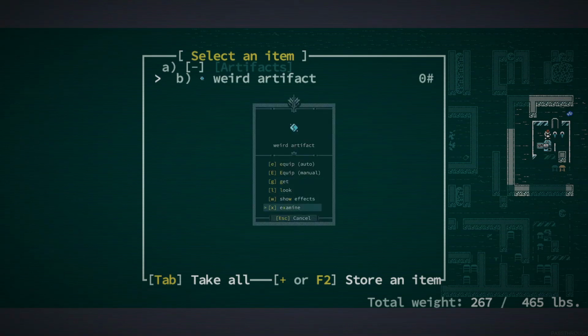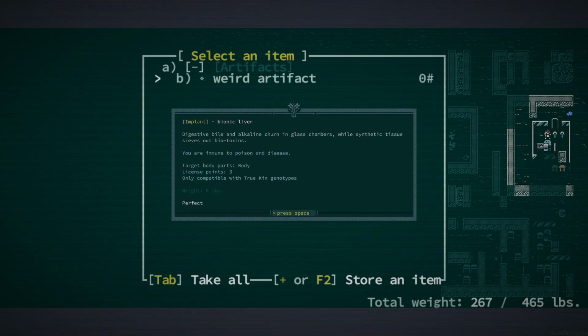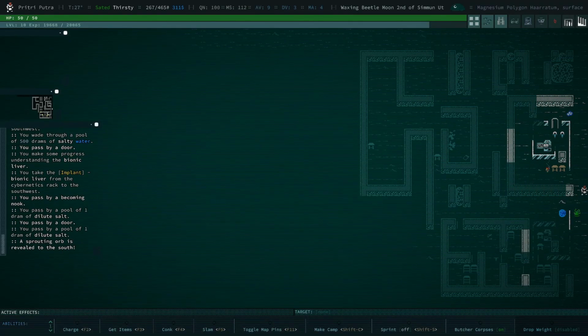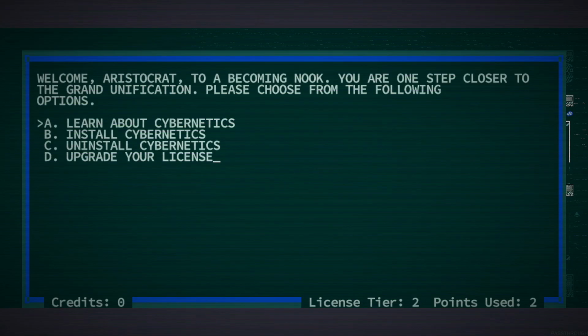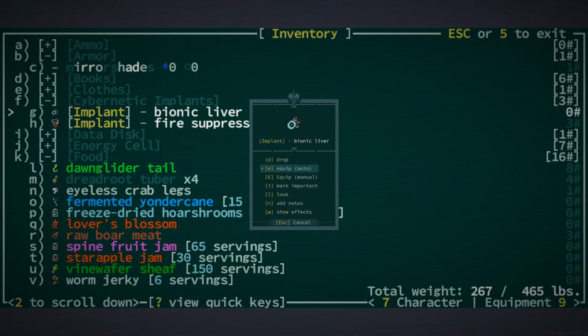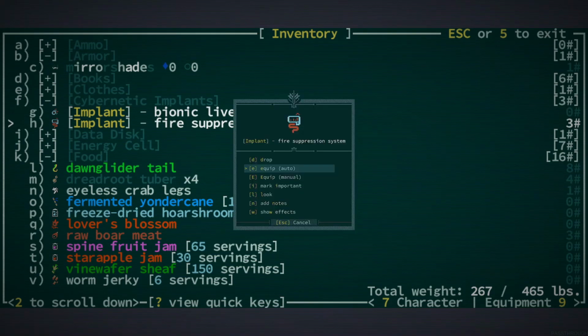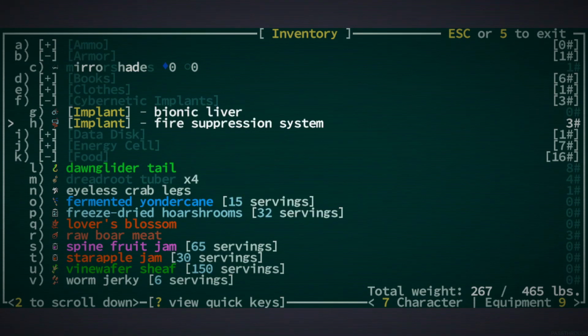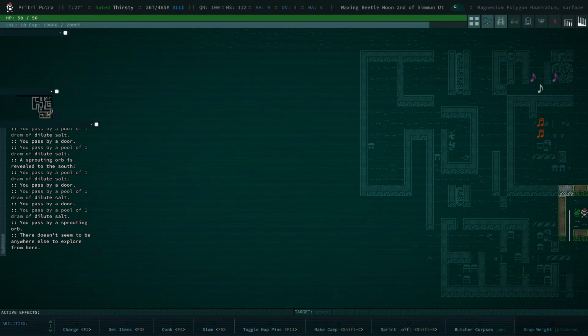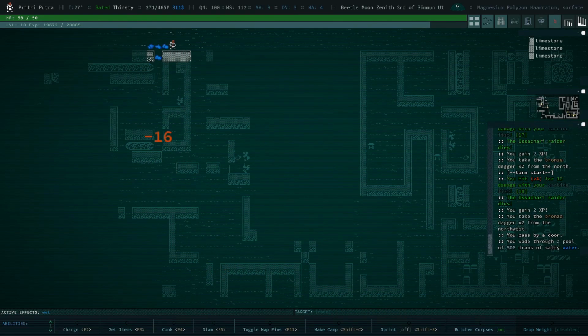Okay, so there is our cybernetics. Oh, I guess it doesn't guarantee cybernetics, but they still occur. Okay, so this gives us what? You're immune to poison and disease. That would be really nice, actually, especially for Grit Gate. That would be amazing. We can't probably use it. License tier 2, points used to. I don't know how many points the bionic liver requires. Let's look at it. License point 3. So we'd need to upgrade our license 3 times. And then fire suppression requires what? 2. So we need to do 5 license upgrades in order to do both of those cybernetics. Not impossible. But for now, it's not really doable right now.